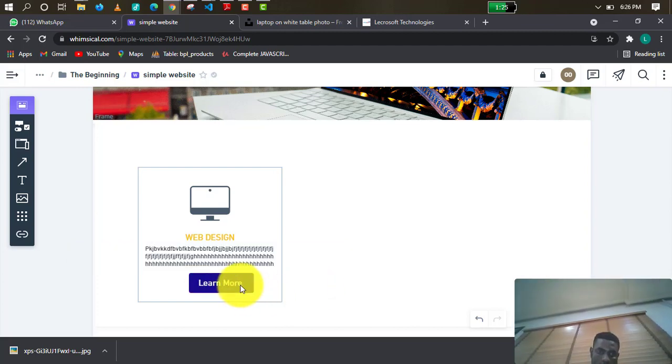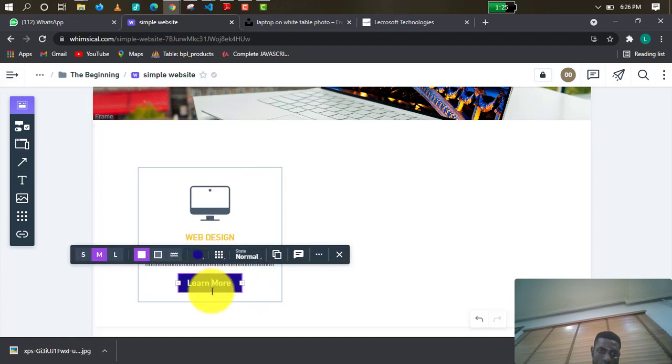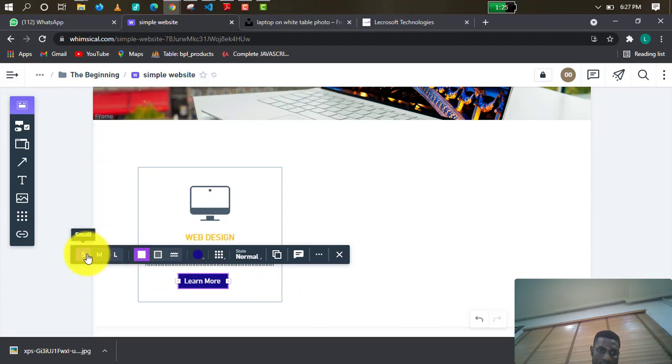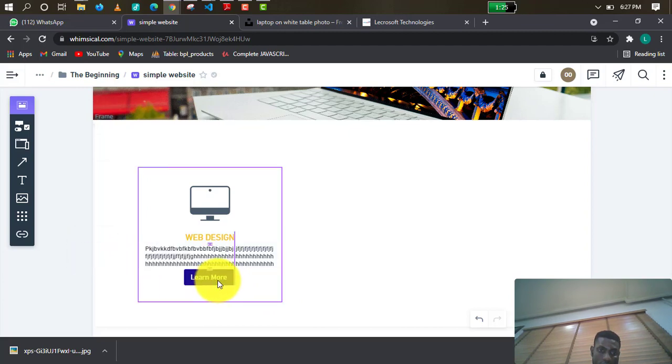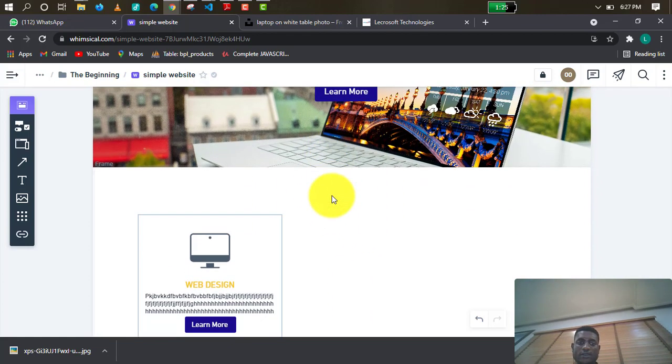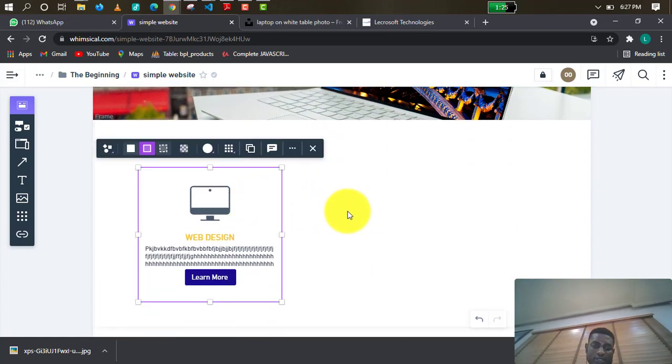So that's it. Don't forget you can resize your button. If it's too big, you can resize it, and that's it. When you click on it now, you can decide to make it a small button, which is what I'm going to use. At least it shouldn't be too big. Just align it. Is it okay like this? I want you to tell me that. So this is just the first thing here.